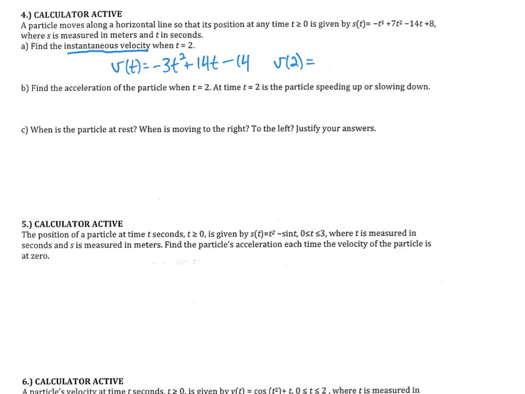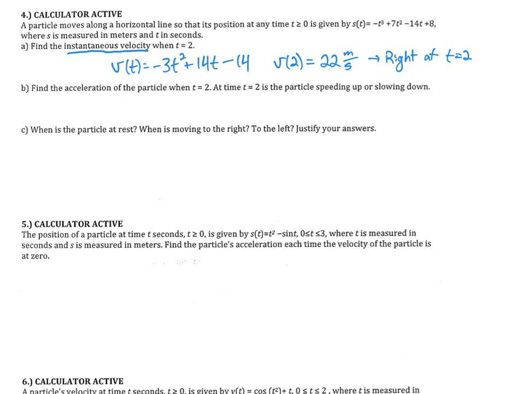And then if you go through and plug 2 into this velocity equation right there, what you should end up with is that the velocity is 22 meters per second. Okay, so this means that the particle is heading towards the right at that particular point in time. I just like to say that so that I have a vision in my head of a particle at time 2 moving towards the right at this particular velocity, 22 meters per second.